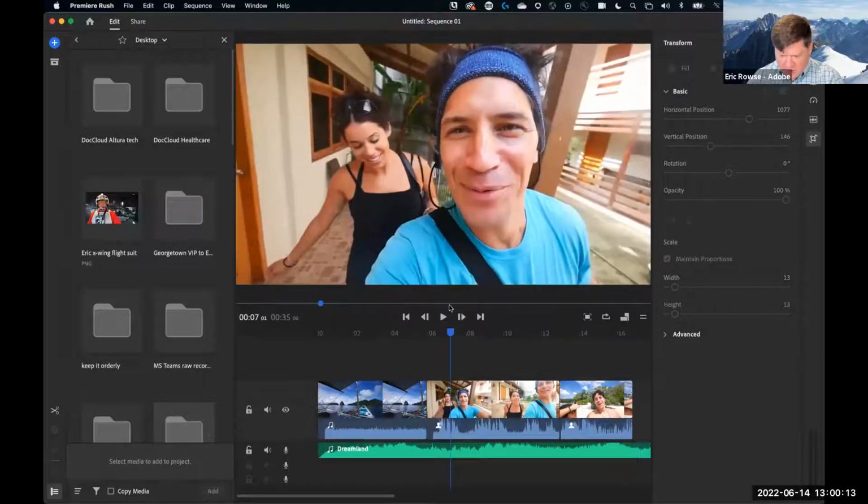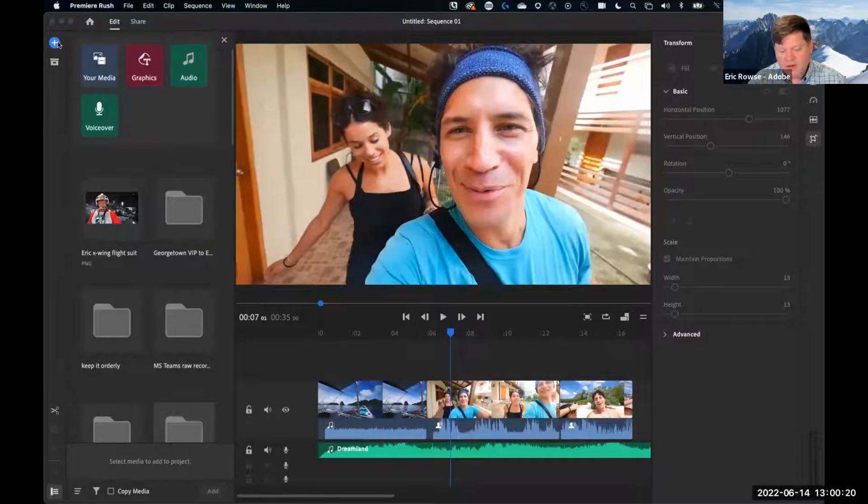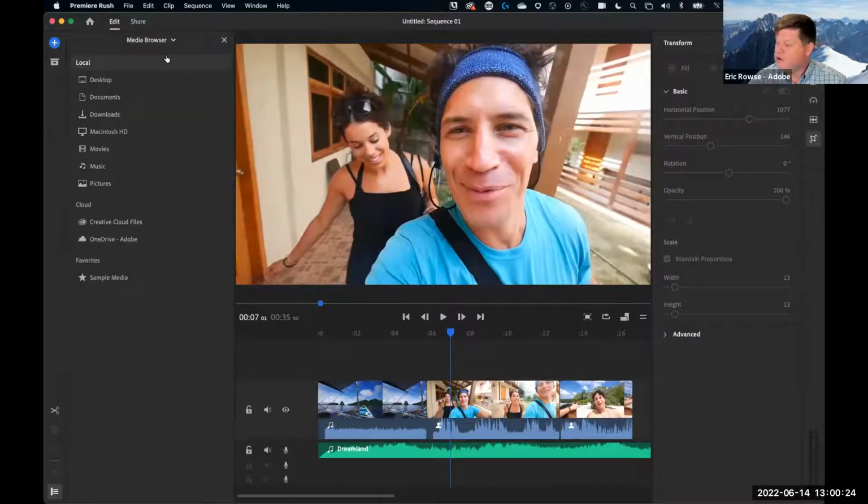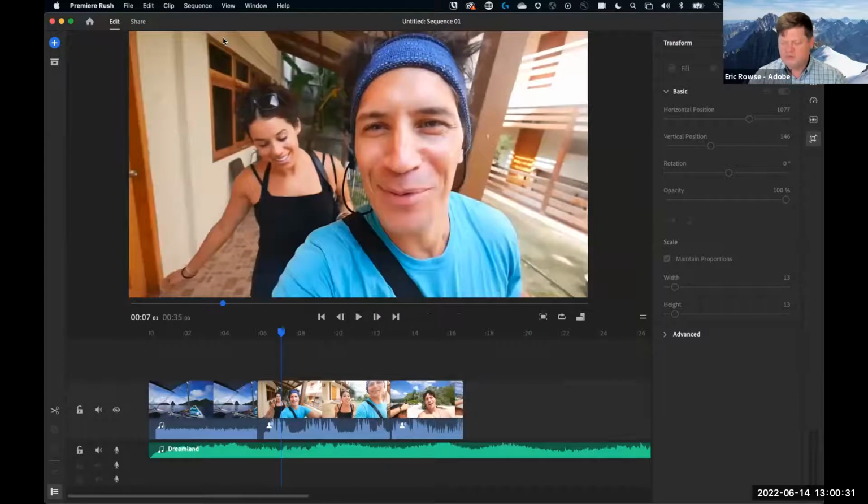You can always click on something and say, don't need it right now. Let me get rid of it. But very easy to add footage. How do we do that? We click on that add media icon and then choose where we want to go find our footage. So let's talk a little bit more about the interface. I'm going to just close out this window to get me back to bigger screen real estate.